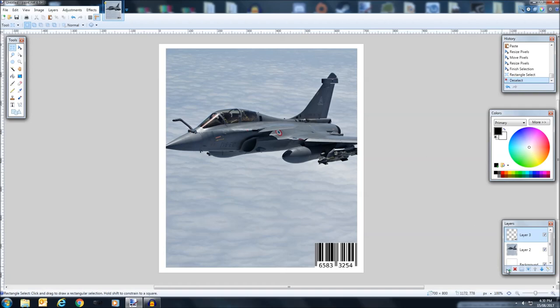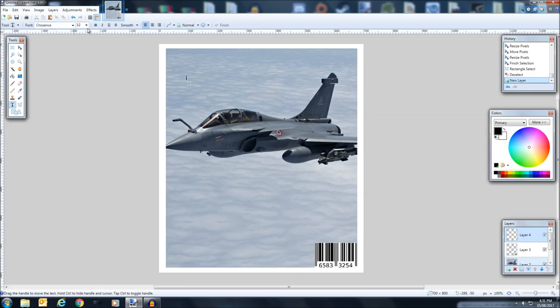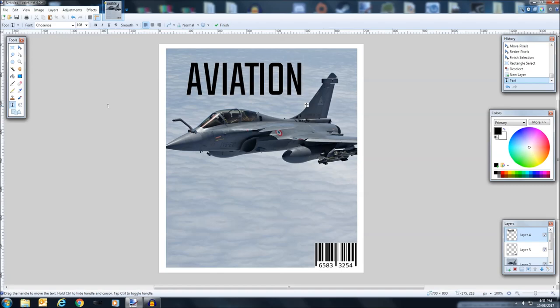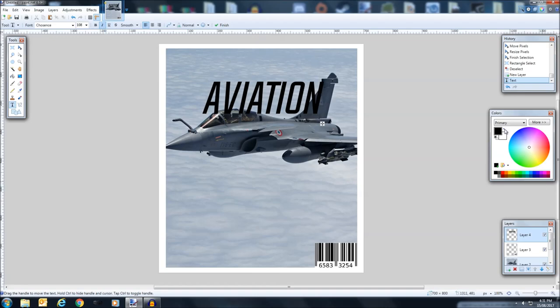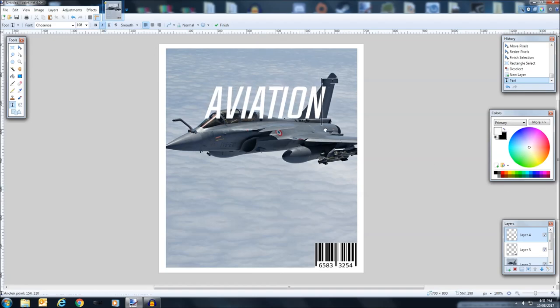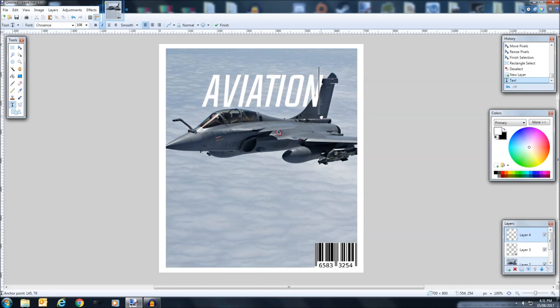Right, now we're going to get into the text. I've actually got a magazine next to me that I'm looking at for a bit of reference. So click the Text tool, find a font you want — I'm going to use Chosen. Make it a bit larger and call it... how about Aviation. I'm going to move that down slightly and put it on a slant — that makes it just a bit cooler to look at. 108 degrees is what I usually work with. Put it just above the canopy, a bit more to the side — yeah, about in the middle.